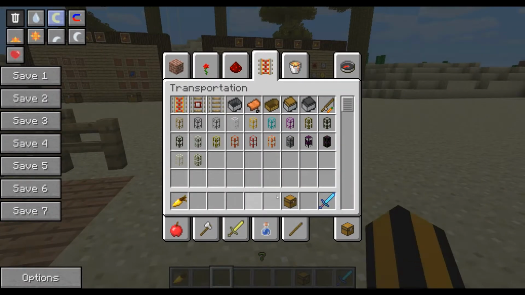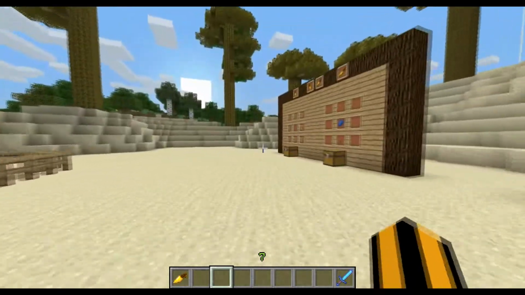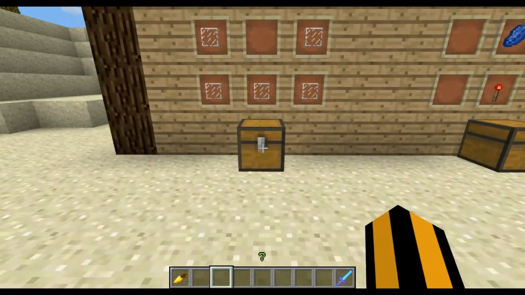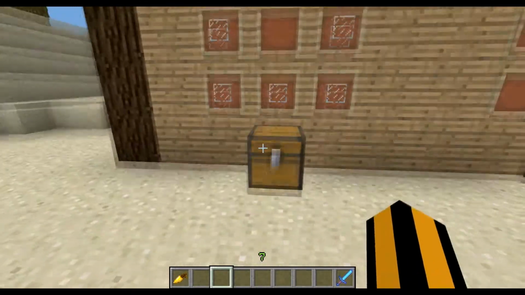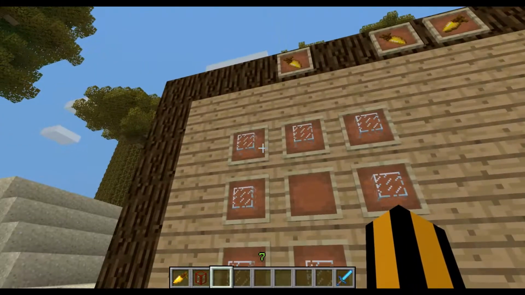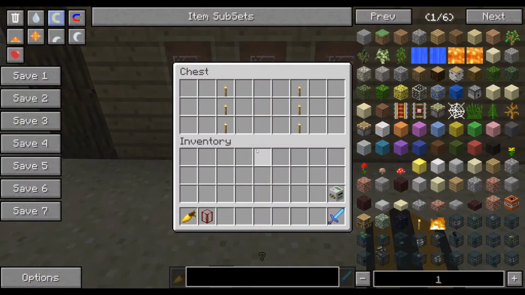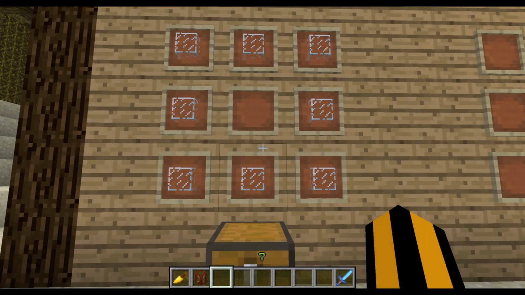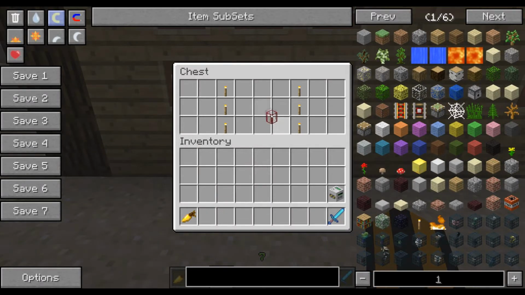Okay, next up, the pump. Now first of all I'm going to show you an item you need in the crafting recipe for the pump. It's called a tank. It's made by 8 pieces of glass. Just put 8 pieces of glass in your crafting table, except for the middle. This will give you a tank.